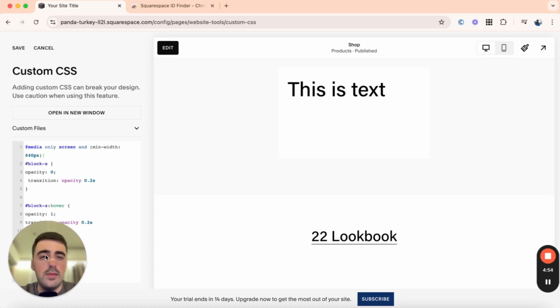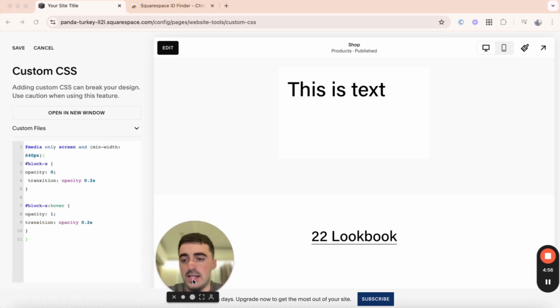And before you do anything, let me quickly explain to you how this basically works. That way you can learn how to customize it to your liking. There's two sections that you really want to pay attention to here. The first one is the block element and then the transition element. The block element refers to the block. So in this case, we are going to have to find what the text block ID is. That way we can paste it in here.